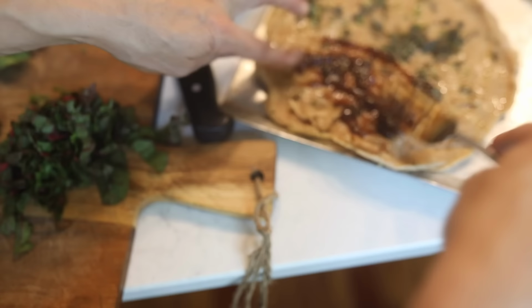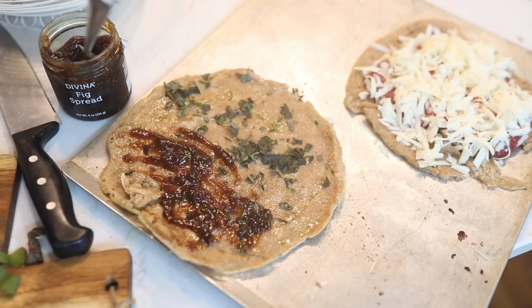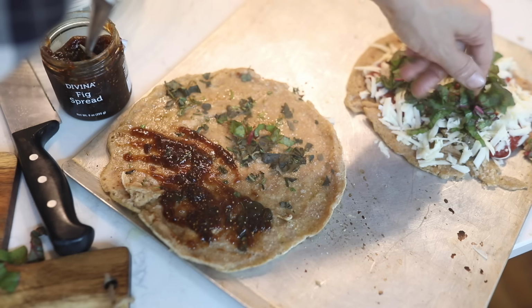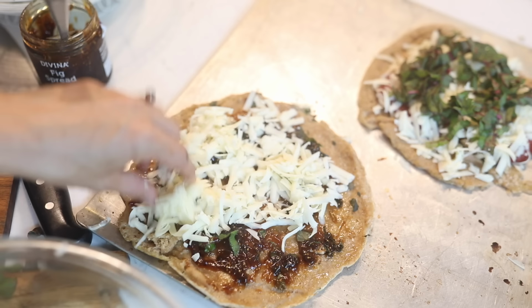You can, of course, just make like garden surprise pizza. I'm gonna put Swiss chard here on one of the cheese ones. And then I'm gonna put a jalapeno and cheddar here on the fig spread one. So whatever is seasonally available, just slap it on a stovetop pizza crust. It's really, really fast. And pop it in the oven for a few minutes, and then that can be dinner or lunch.